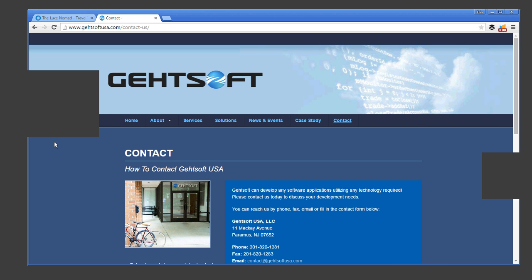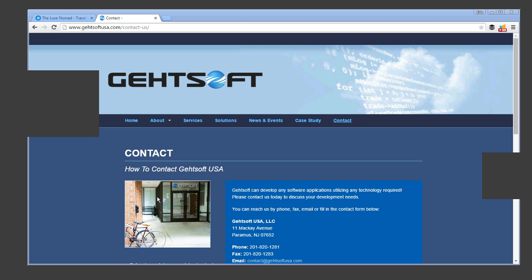So the first thing I don't like about it is the color scheme. The color scheme doesn't feel modern. It's got these dull, ugly blues. It's got this huge header that takes up almost all of the space above the fold. This picture really doesn't evoke any emotion for me. I can see what their office looks like. Looks like some people bike to work, but it doesn't really give me anything about the business.